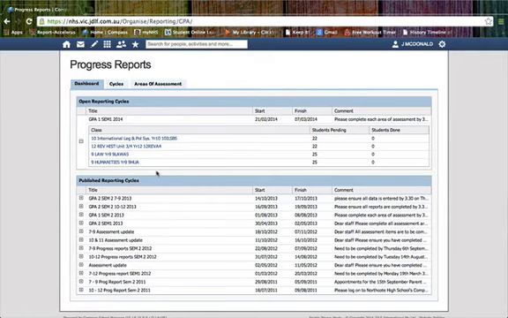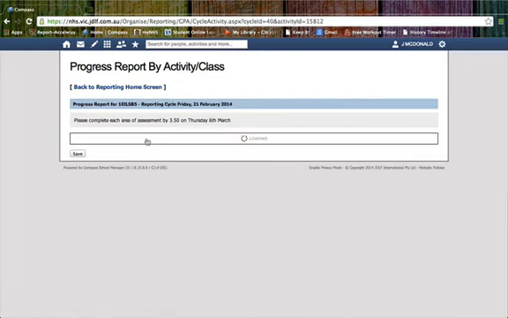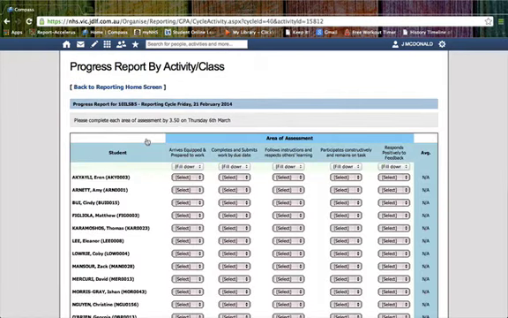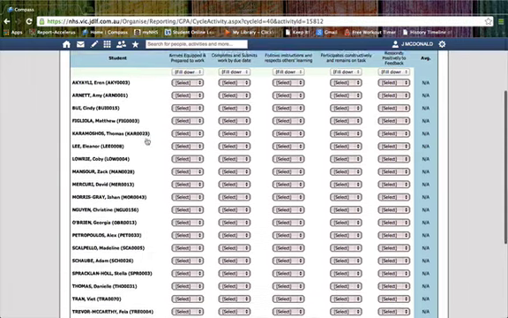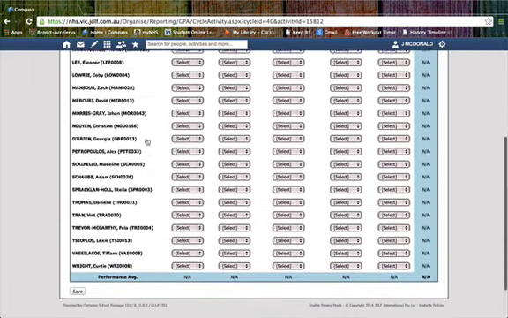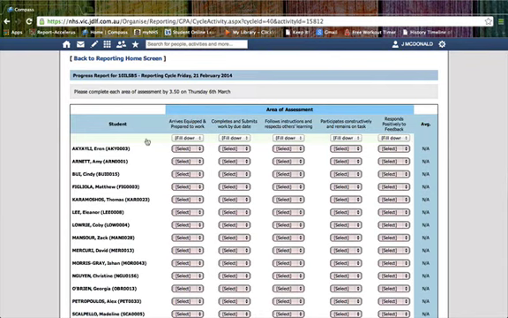So I'm going to show you how to do this. I'll do a class, not properly, but just so you get a sense of how it works. So I'm going to take my Year 10 International Legal and Politics class, and here are all my little cherubs. You can see them all down here. There are a number of ways to do it. It's completely up to you how you attack it. You have the learning behaviour across the top, the student's name over here on the left, and then you have a drop-down box which gives you the ranking that you're going to give that student for the learning behaviour.